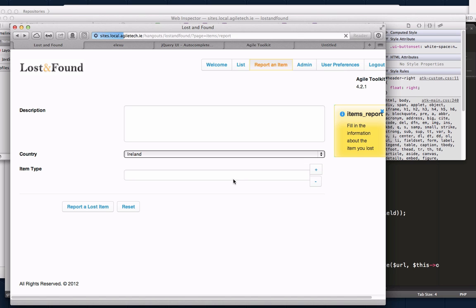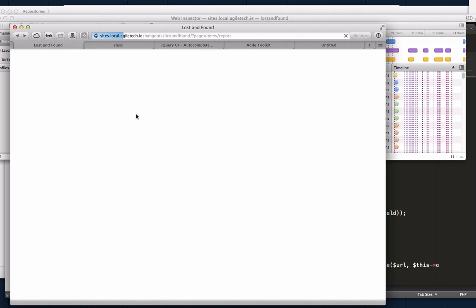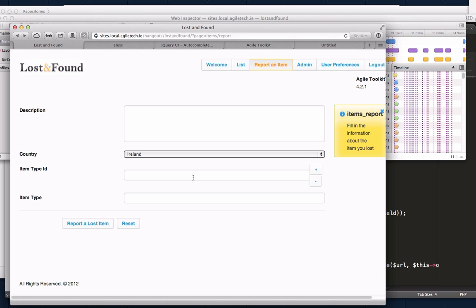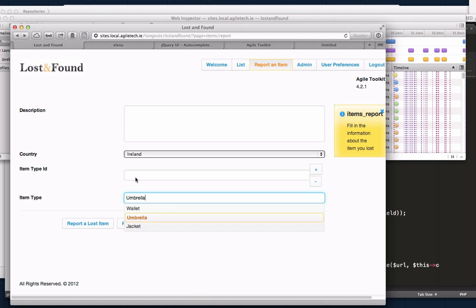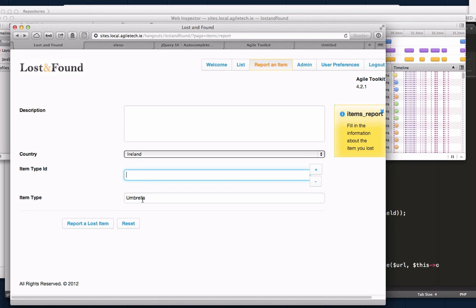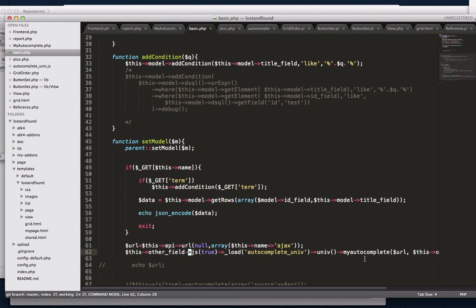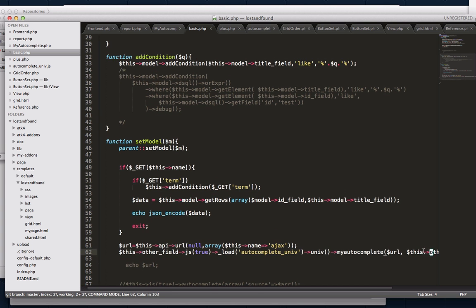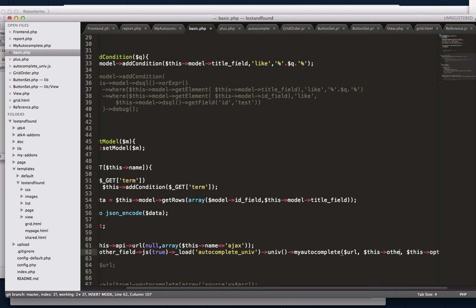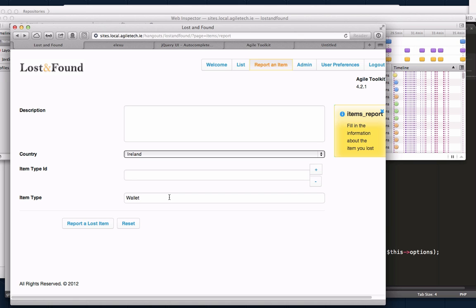So the big change here is that autocomplete is now on the other field, and our original field doesn't have autocomplete. And I need to specify a different argument here. Okay, so this works properly.